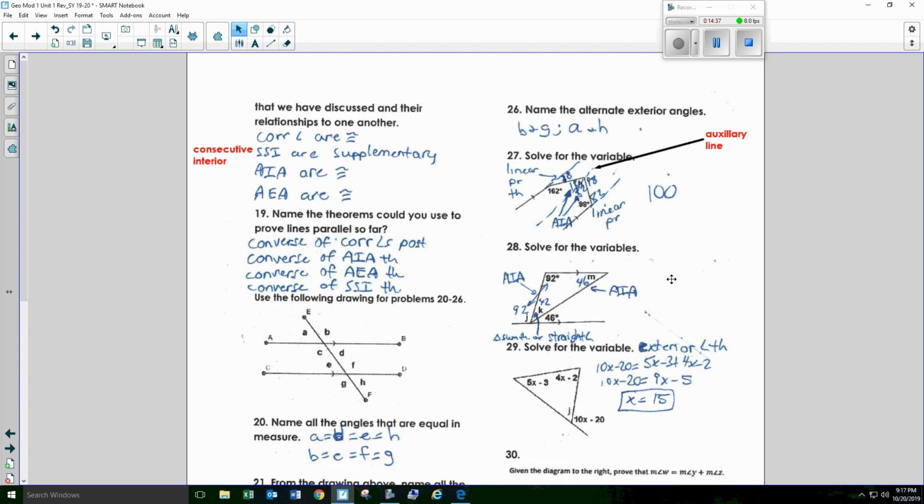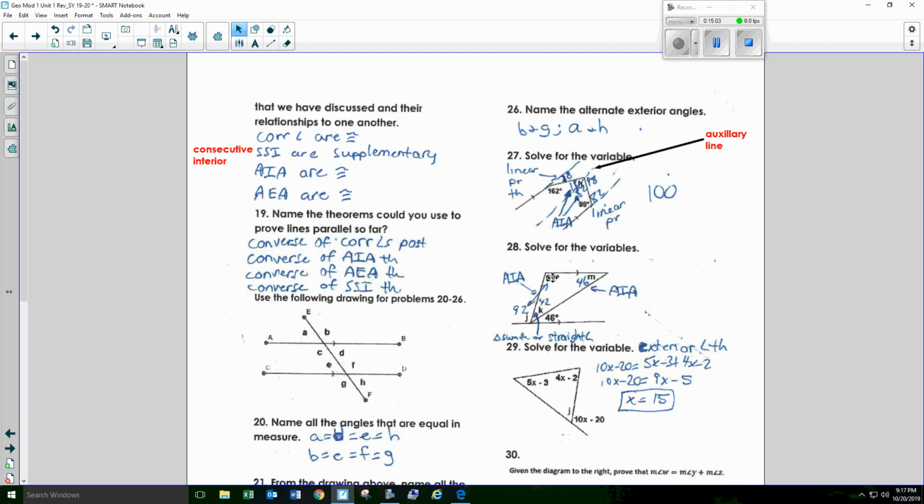Solve for the variables. Okay, here's where we can use remote interior exterior angle theorem if we wanted to. We notice we have these are parallel. So first thing I'm looking for is parallel lines cut by transversal is alternate interior angles. That's the first one I'm always looking for. Even with triangles, we're doing triangle proofs. Same thing. Don't forget it. So 46 and 46. Well, then we have two of the three. We can add those together, subtract from 180, and get that one.